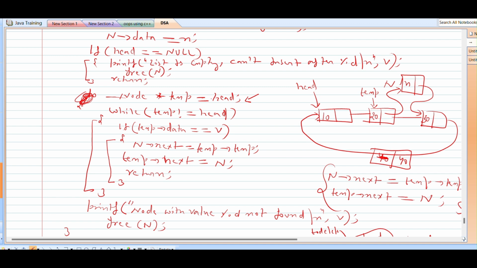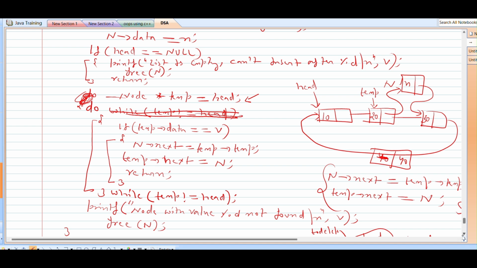Since our temporary node is equal to head, and we are using the while loop, we'll never be able to enter this loop. So this loop needs to be changed. We should use do while loop here. Do while temp is not equal to head. Now the code is okay. I'm sorry for the mistake.